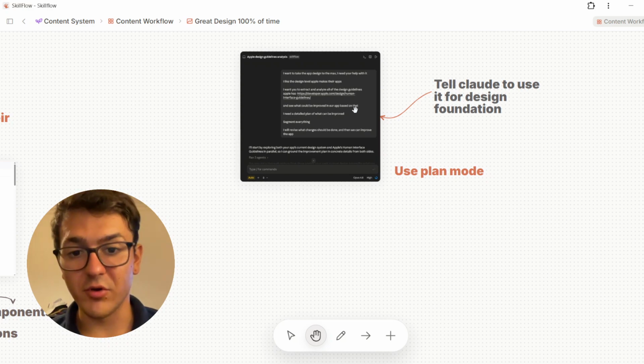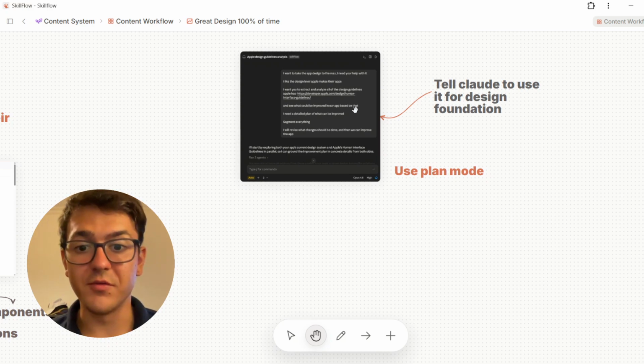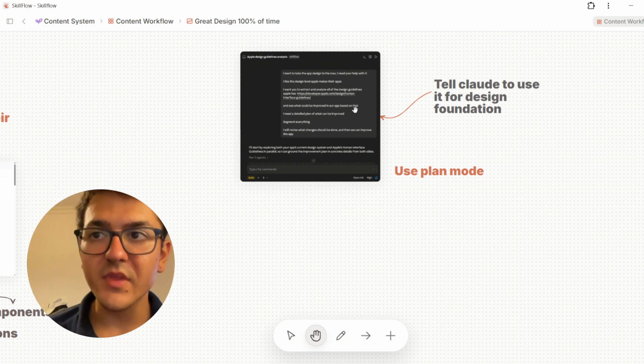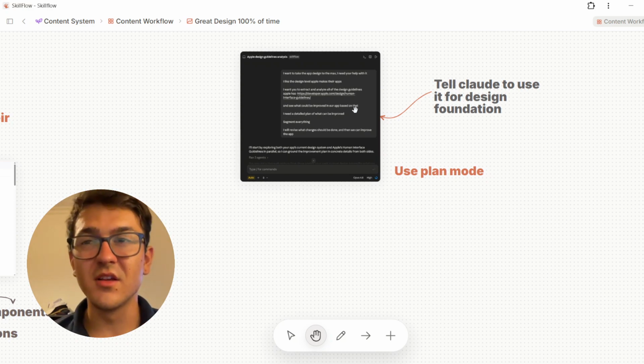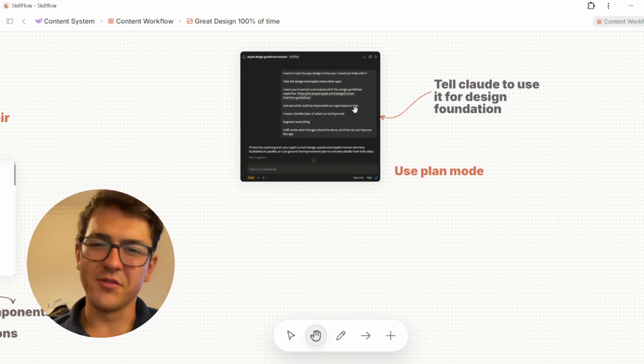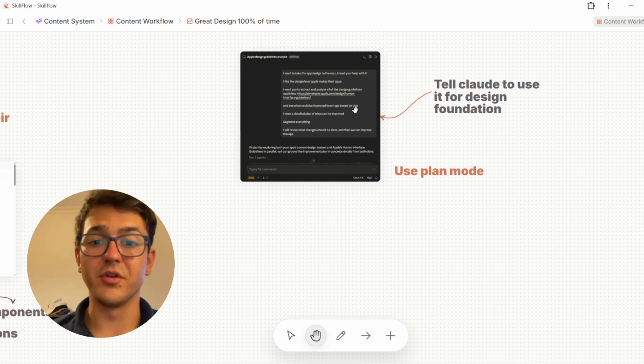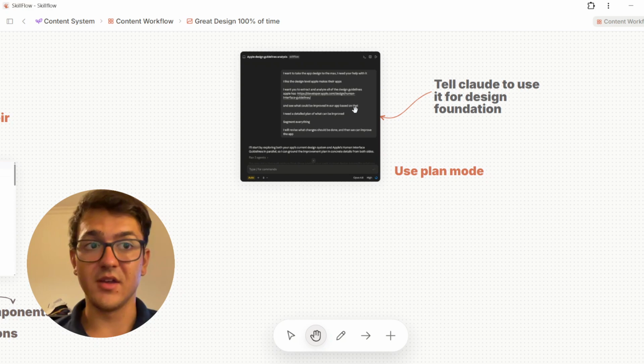And I did it halfway through, but what you should do if you're building an app is to use this method right at the start. I know there is also a skill for Claude that creates good design. I never used it. I recommend this method because I believe Apple is really specific, they're really good at design, and you can really improve your app fast. And this is what I did, so I can speak about it.